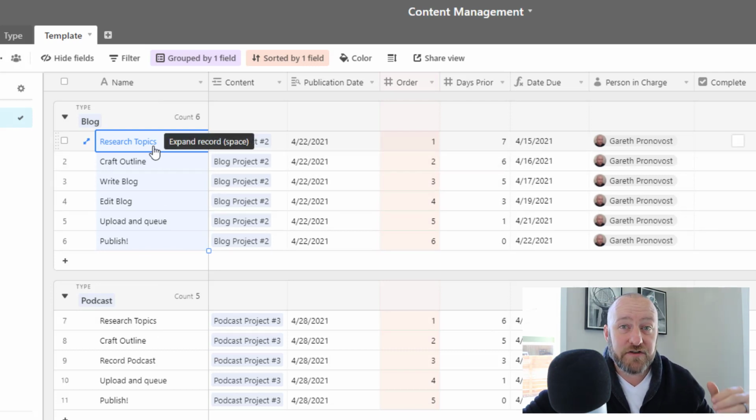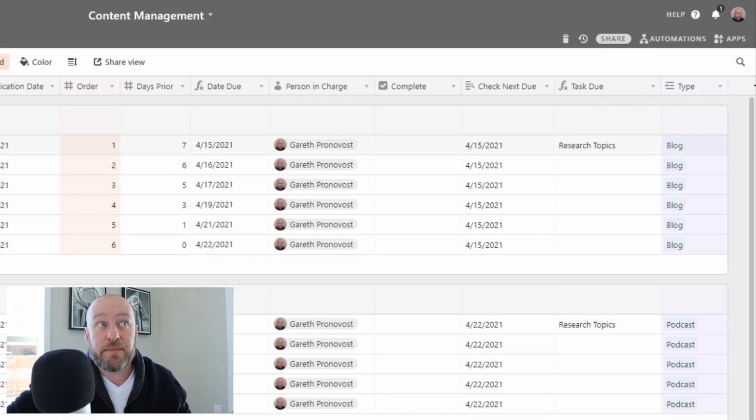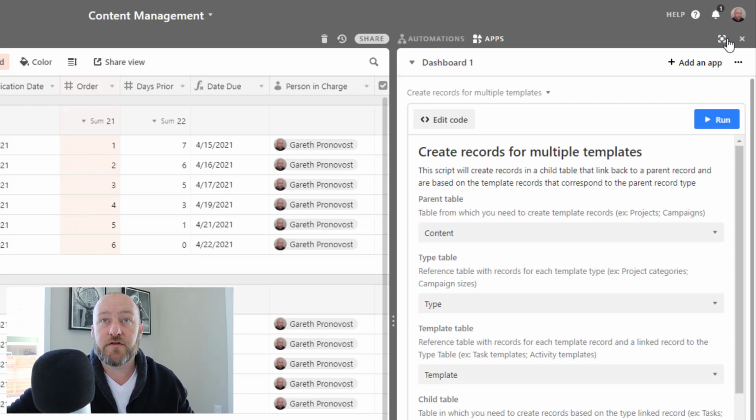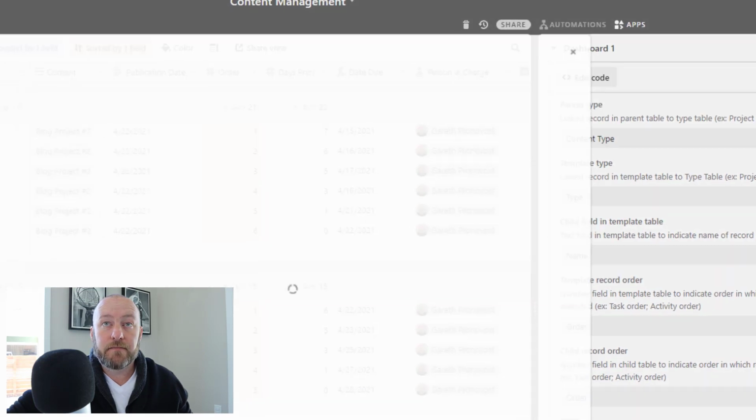So we're going to list out all the tasks, make sure that we're connected to the type. Now, Airtable, as I might have mentioned already, has already built this script for us. So you don't have to know how to script yourself in order to take advantage of this awesome task template. Just build the different steps as I've demonstrated here, and then move into your apps. Again, this will require that you're on a pro plan, and you can add a new app.